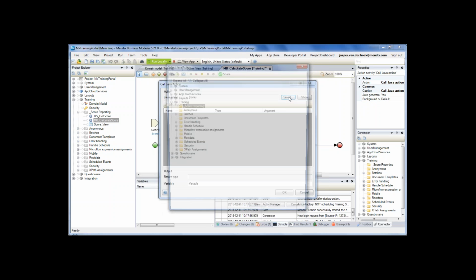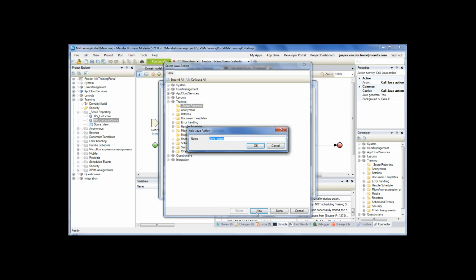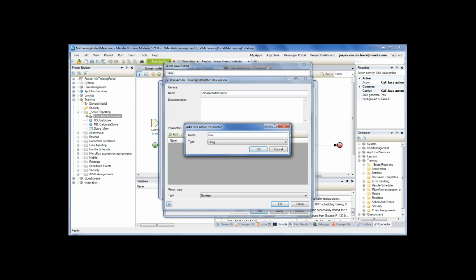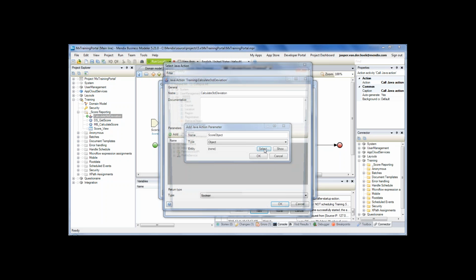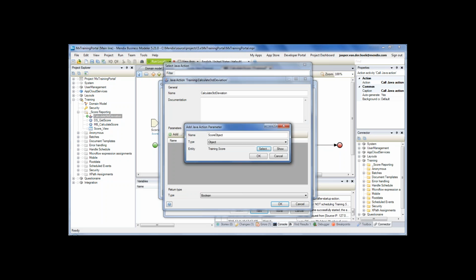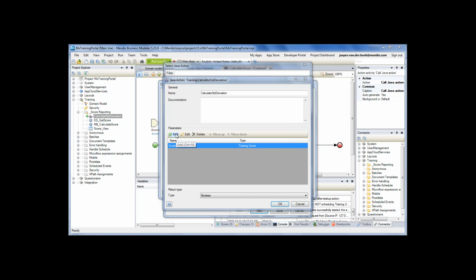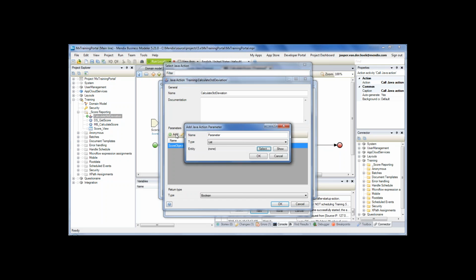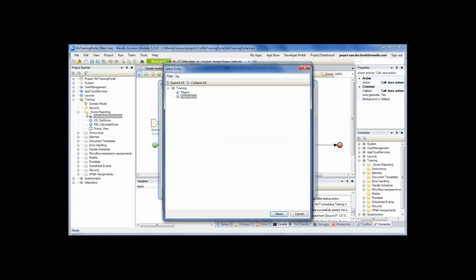So I've added the activity, and now I'm going to create a new Java action, calculate the standard deviation, and add 2 parameters, my score object, so I can actually set the results of my standard deviation in the score, and I'm going to pass a list of all the registrations that I have in my application.